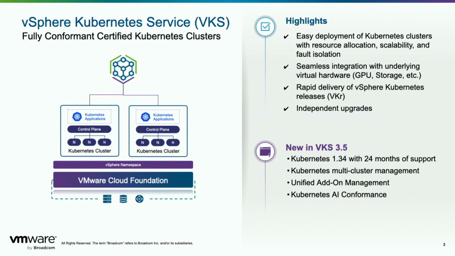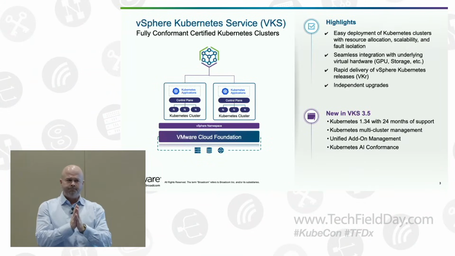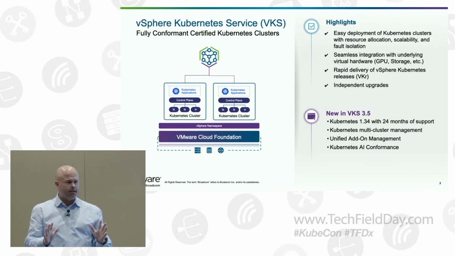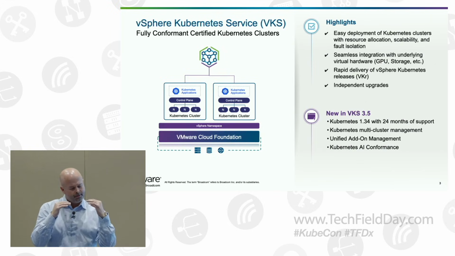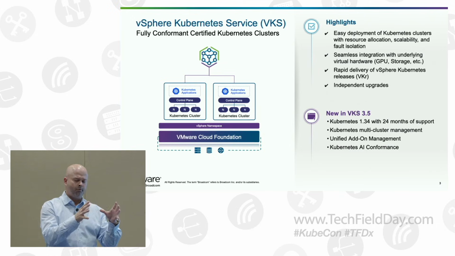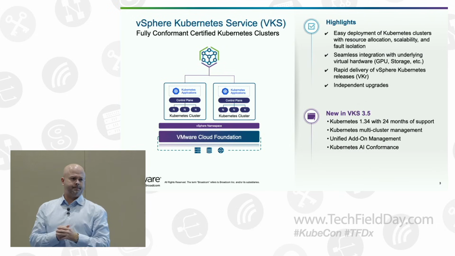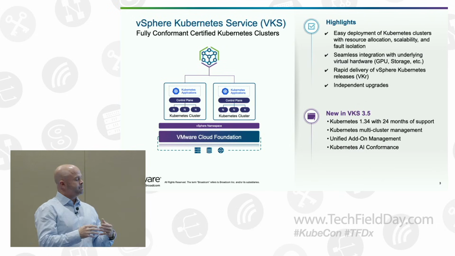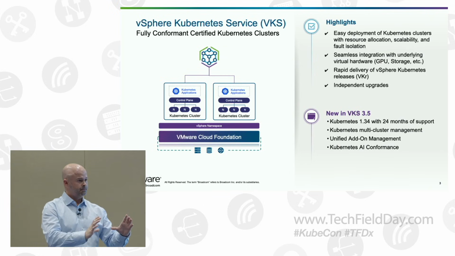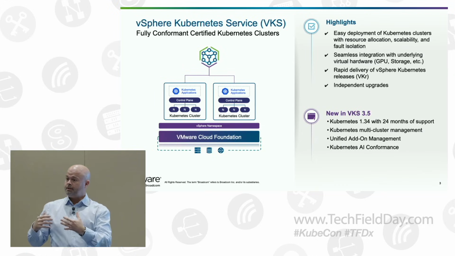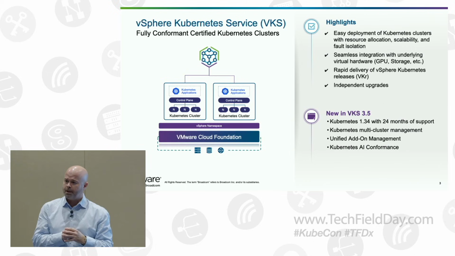So VKS is fully conformant certified Kubernetes delivered in your data center. And I want to pause there and think about what we mean when we say fully conformant certified Kubernetes, okay? What this means is we're delivering you in your data center the ability to deploy Kubernetes clusters that will functionally equip you to run any application that's suitable for Kubernetes.